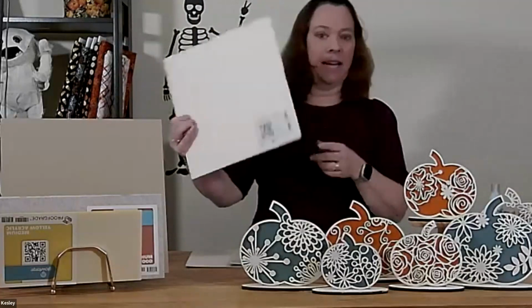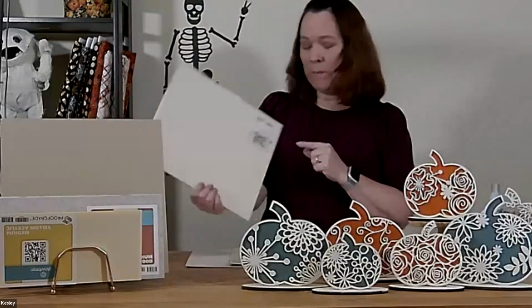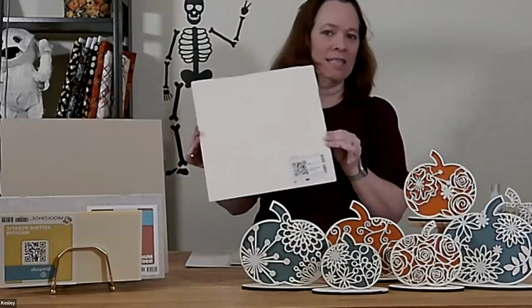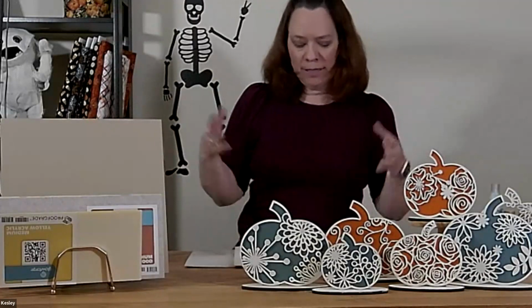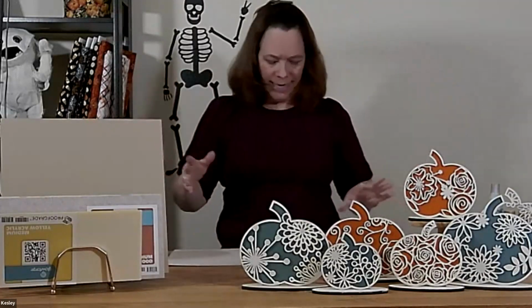I did use the Glowforge 12x12 light basswood plywood to make my pumpkins, and it took about 5 sheets of the 12x12. So if I had 12x24, I would only need 2 to 3 sheets of the 12x24 size, like this one, to cut the same amount of designs.